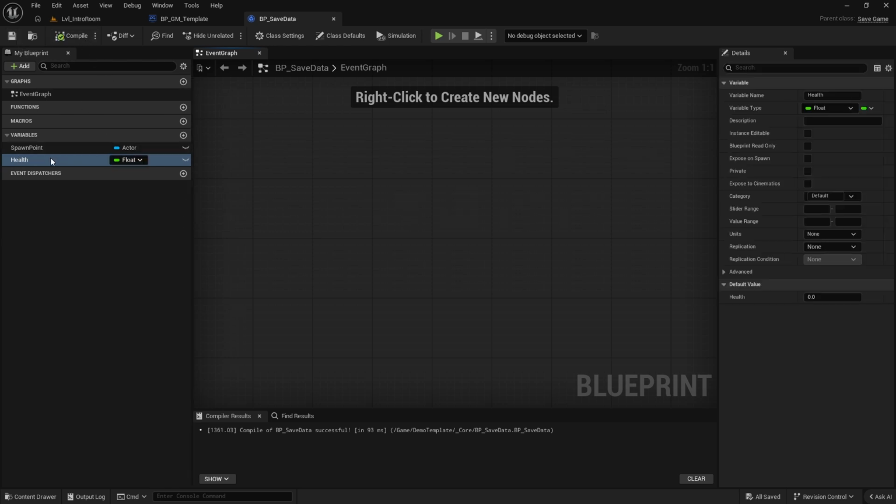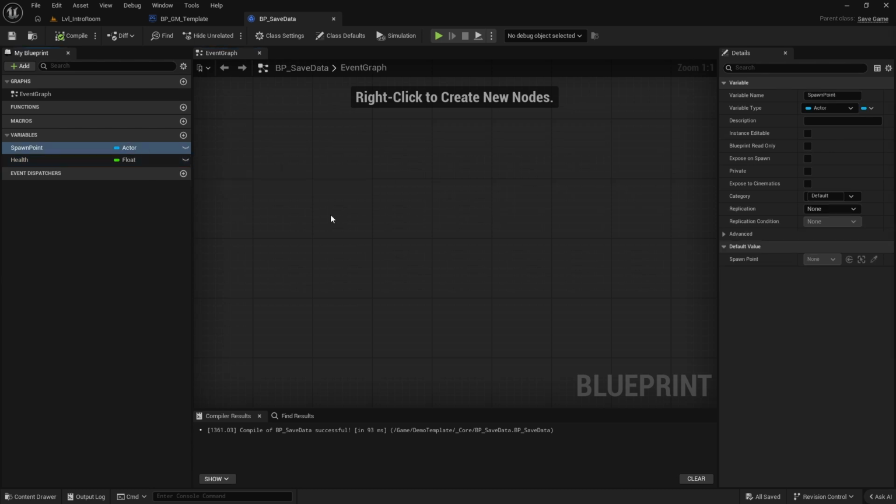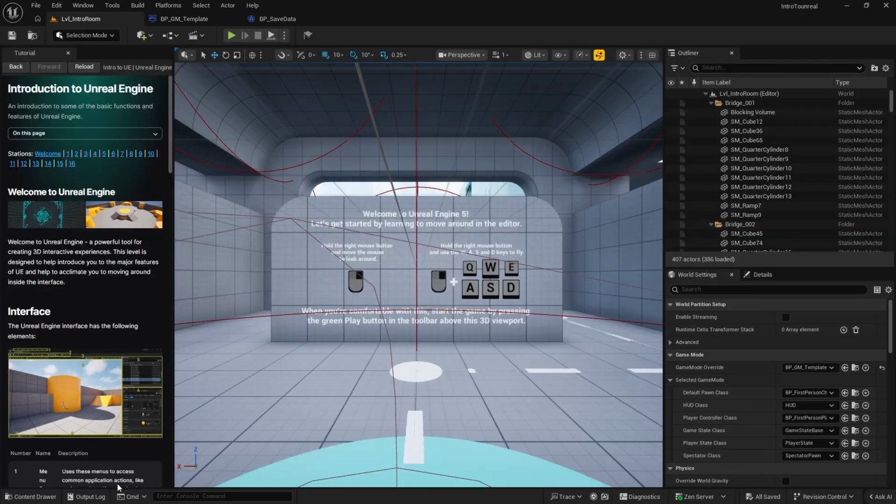We could choose integer, float, and so on. We choose here just, for example, float, and then we compile and save, and you can see we have created a variable with a type. Again, type means always what we can store in it. But we have to be careful here with this type because there are other options. And what I mean with other options is you can of course provide your own type by creating an actor. For example, this spawn point here is an actor, but of course you as a programmer can also create an actor.